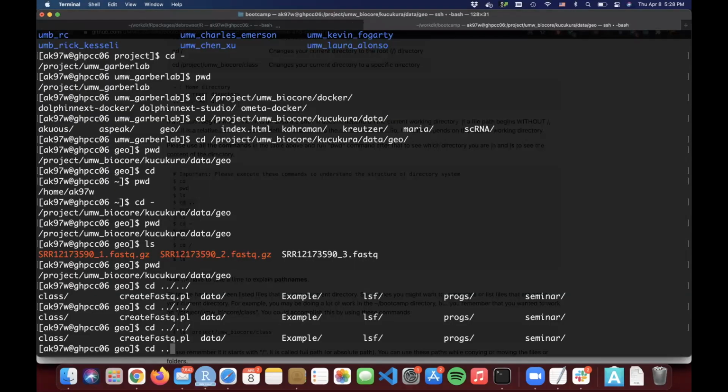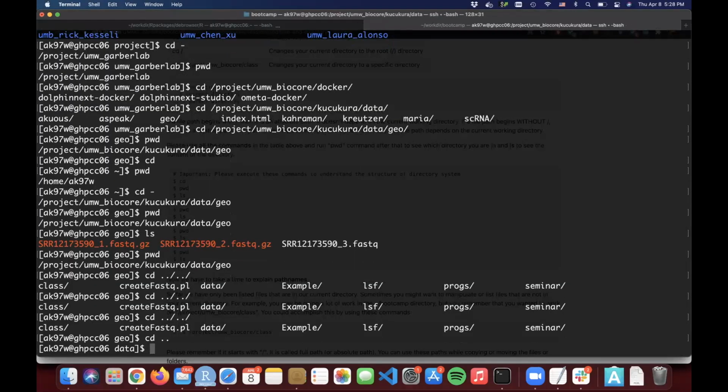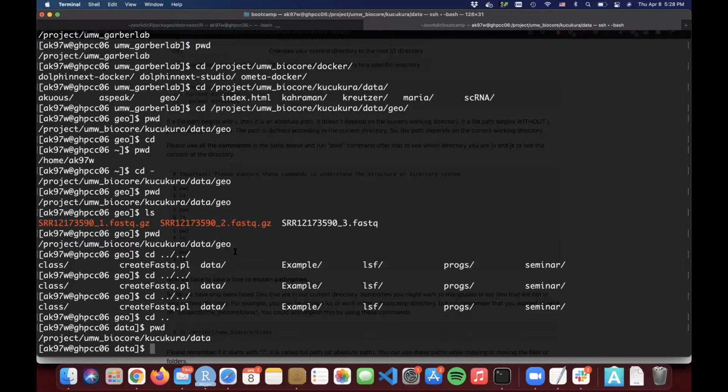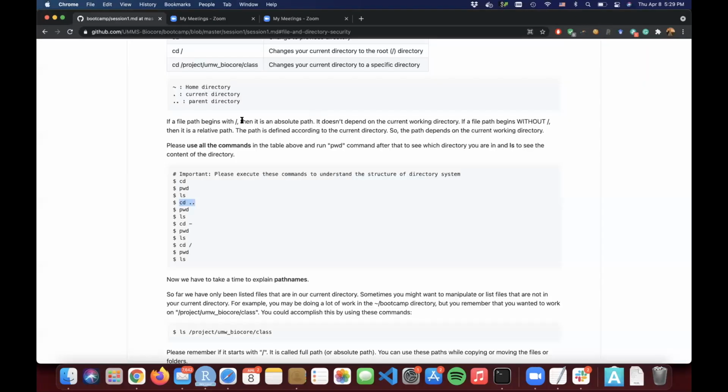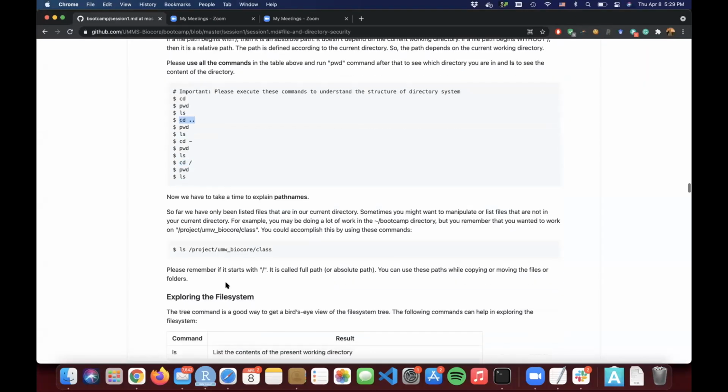For example, I'm in geo now, and pwd shows where I was before. Then I use cd dot dot, and I'm here now, one directory above. When I ls here, my geo is under this directory. You're going to understand this directory structure after you run these commands a couple of times.